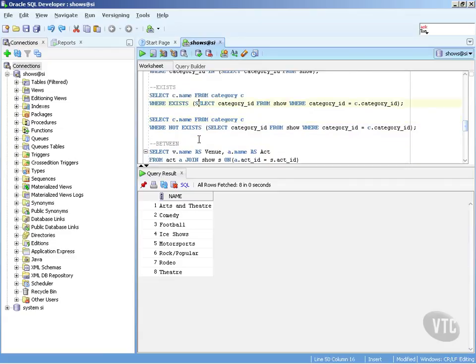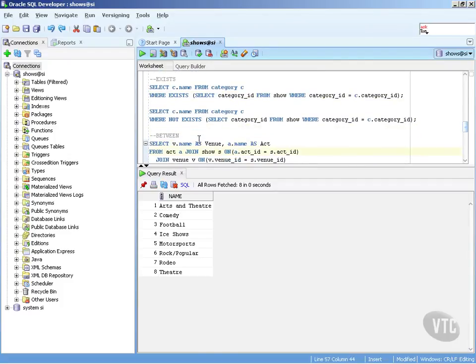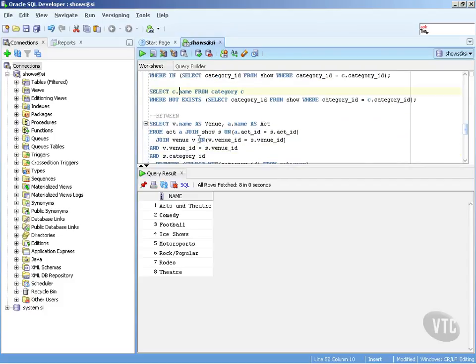What used to happen was exists allowed correlated queries and in did not. So what you had was a situation where in would always pass all the elements in the subquery, and exists would actually stop when it reached the values that you needed. So exists was technically faster than in, but now you can actually use correlation using an in operator. So exists has kind of fallen by the wayside. That's a little bit of a tangent, but it is relevant.